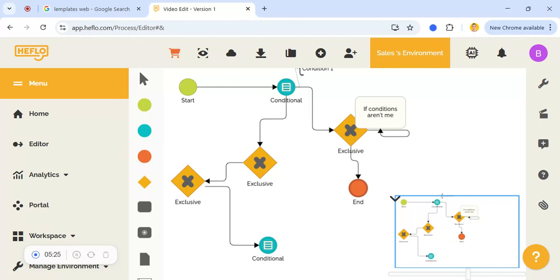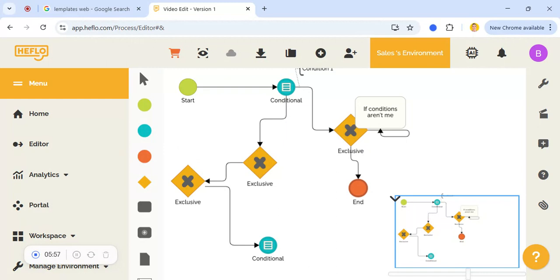So these are quite useful, not just for writing paragraphs, but actually visualizing reality. Quite useful for processes like onboarding, approvals, or handoffs. And that immediately makes it clear when you see it laid out like this. Heflo keeps business process model and notation strict enough to stay standardized, but flexible enough that teams don't feel blocked.